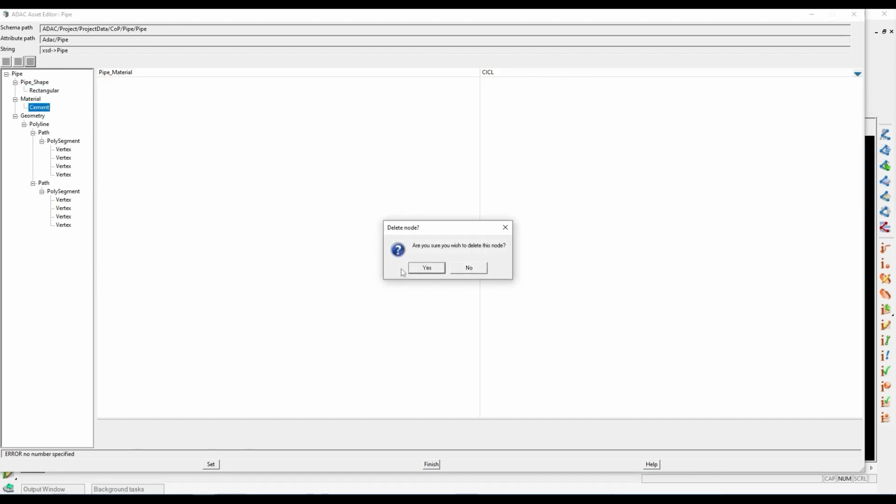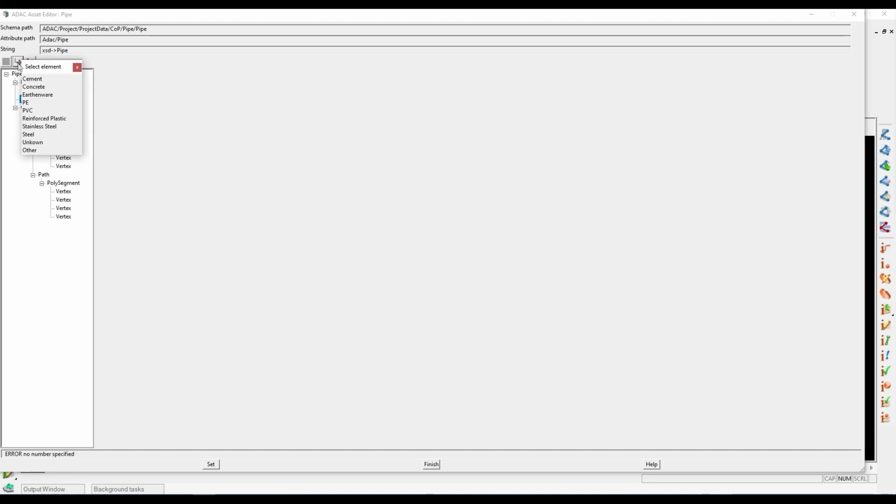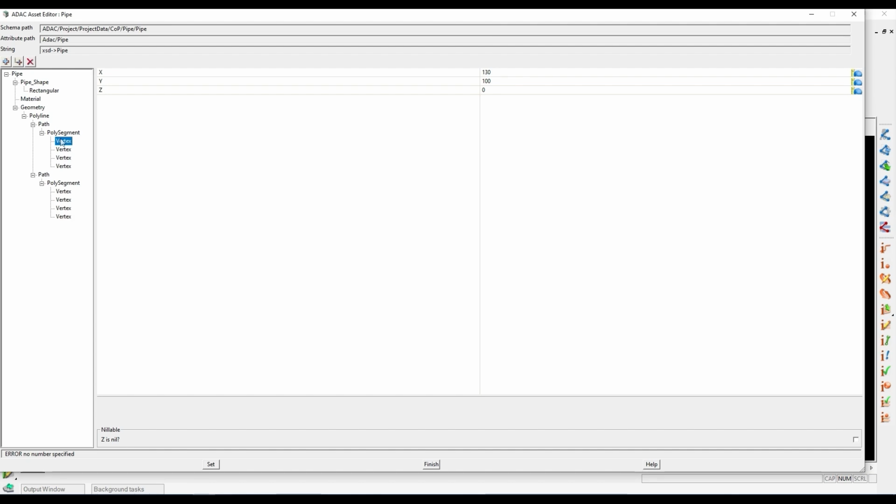If I delete the material, we can go down there and we've got all these different choices we can have in the assets. Everything is fully 3D. Every single vertex of a pipe, probably a water pipe, will be captured and transferred to the council. We're fully 3D.